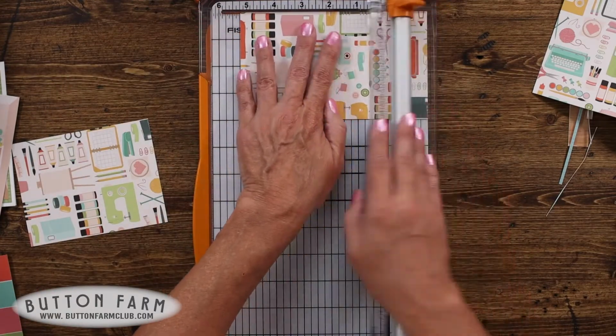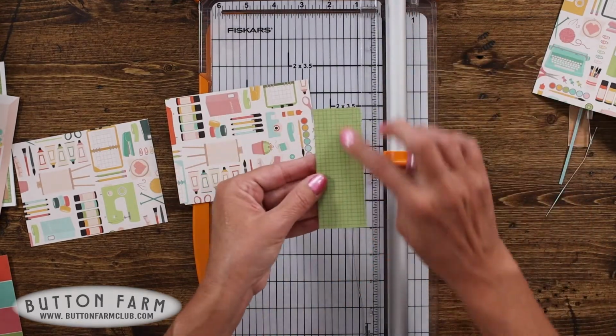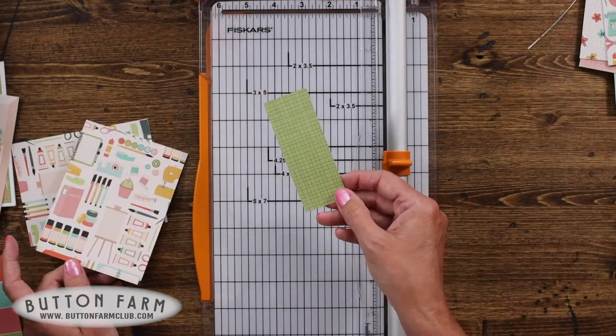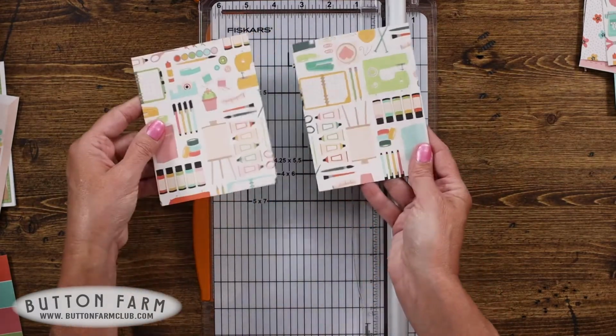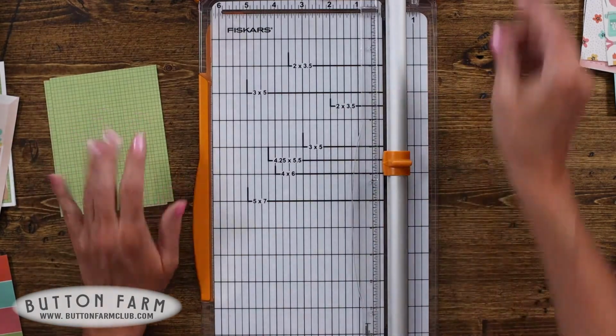4 by 5 1/4. We're going to keep all these extra little pieces because we're going to use the back side of this for some mounting as well. So keep this in your stash for using as extra pieces and parts. So we have 2 of these pieces of paper, with this pattern on the back.